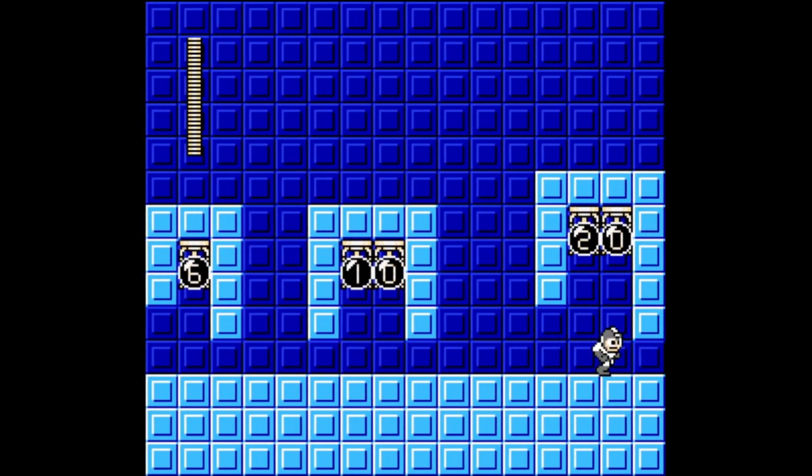Every piece of Spread Drill deals 2 damage, so it doesn't matter if you split it twice or 4 times, it's still gonna deal 2 damage. What matters is spacing. Better spacing means more damage.